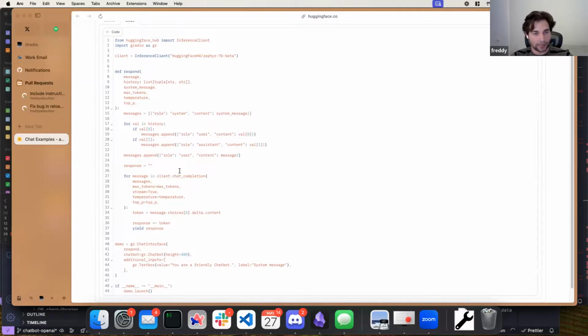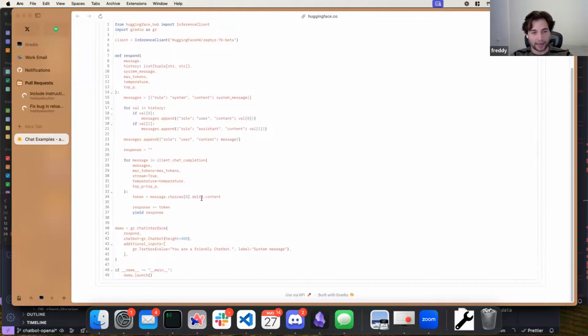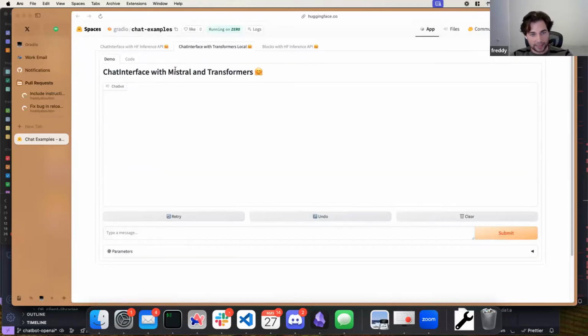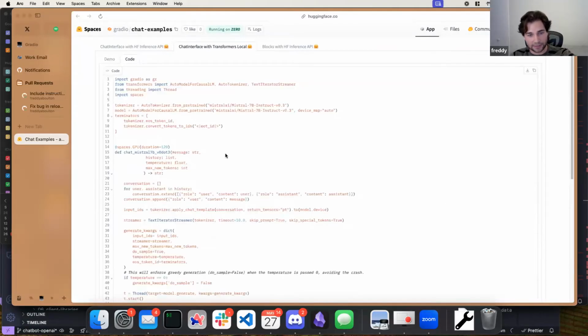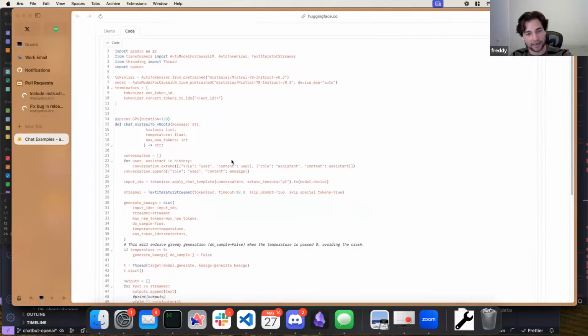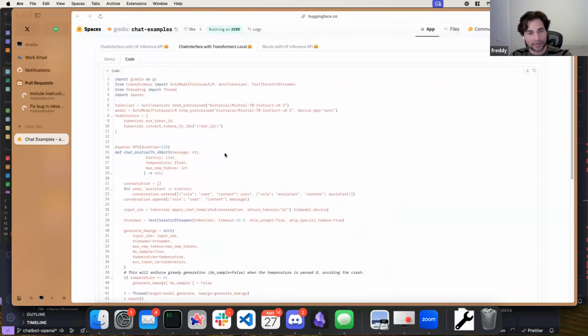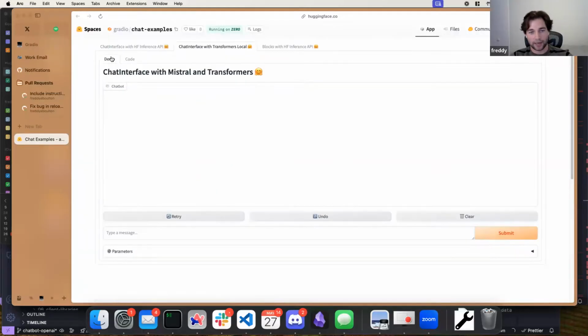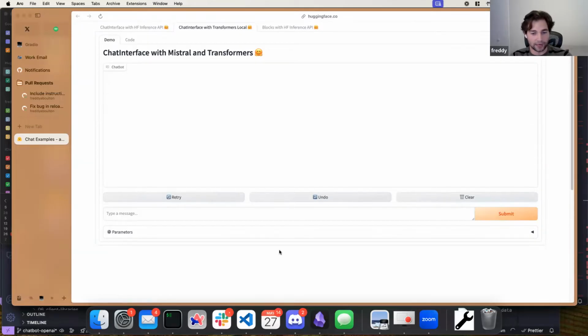Some of the other things that Gradio is really good at is the built-in API usage. Let's say this is an example where you have all transformers code. This is the same sort of chat, but it's built with transformers and running locally. So now you have a UI, but let's say you also wanted to use this model as an API, because you wanted to use it elsewhere. You don't want to use it via the UI.